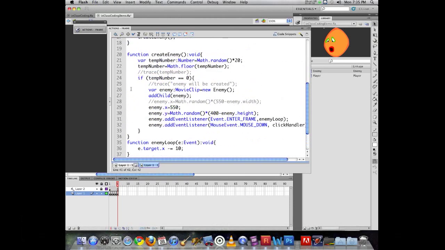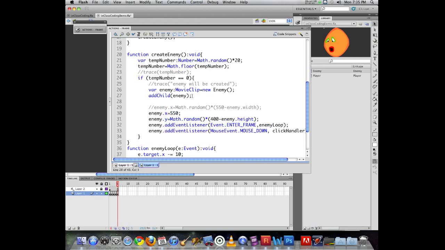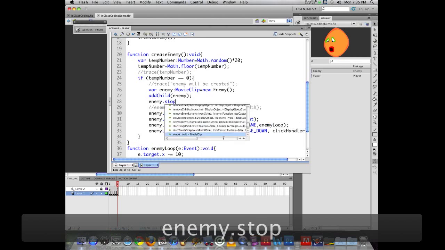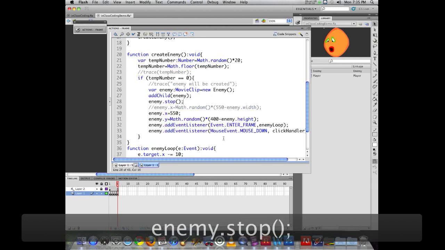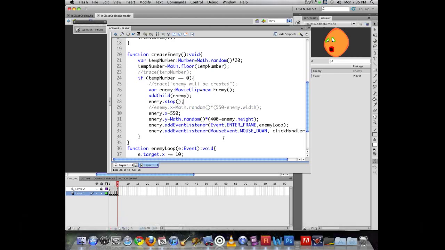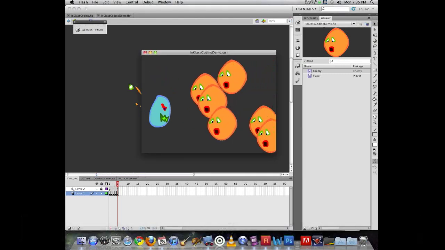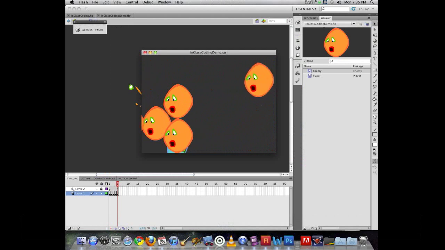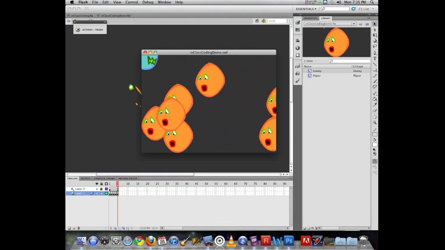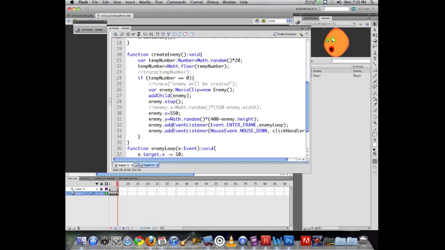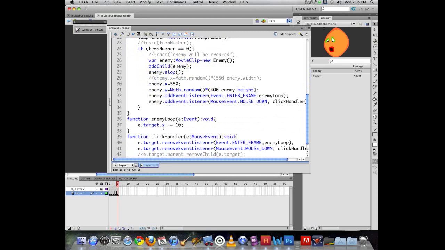So when an enemy gets created, up in the create enemy function, we need to say enemy.stop. So we need to tell the enemy, hey, by the way, don't play. That's step one. So now that will keep the enemy from going through its frames. See, now they look, whoa, that's a hefty amount coming in quickly. Now they look the way they looked before. But we know there's frames hiding there, and we want to see those.